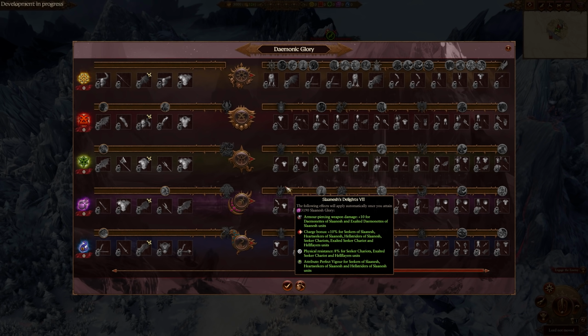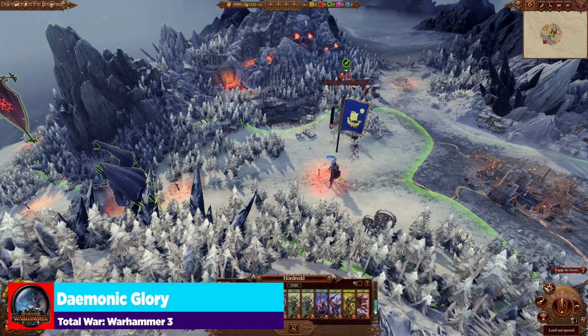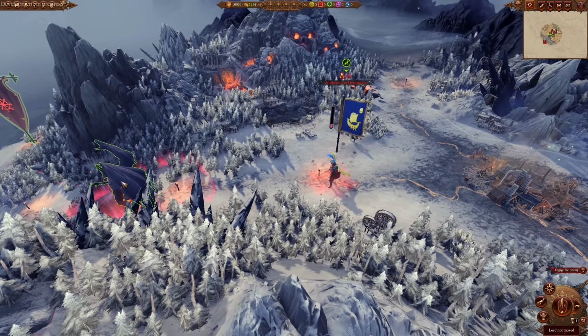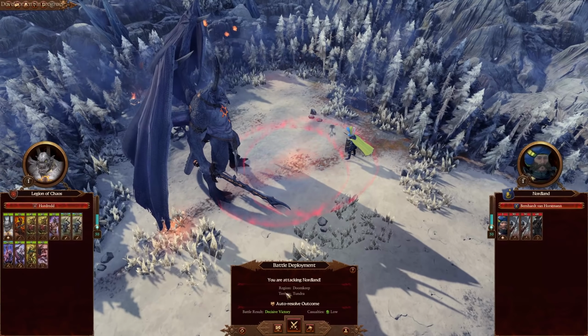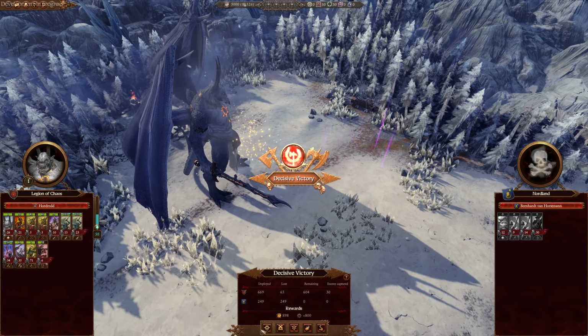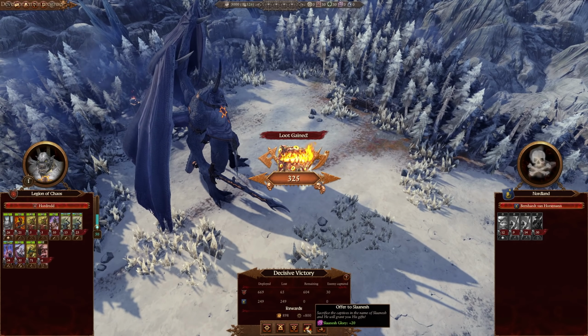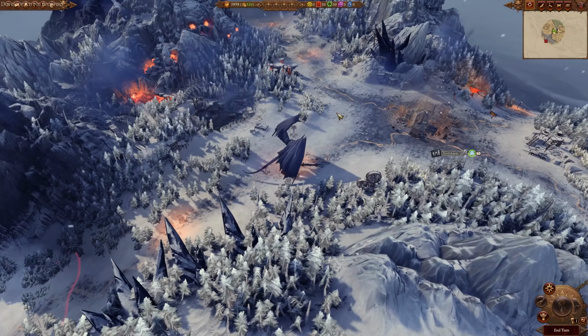So this is the skills and tech here for your Daemon Prince. Moving into Chaos Glory, we talked a little bit about that when we looked at this Demonic Glory menu, right? But let's go ahead and just do this really quick battle, and we'll just press auto resolve on it. We then can offer it as a sacrifice to specific factions, right? And that's big because that's going to grant us a specific amount of glory.